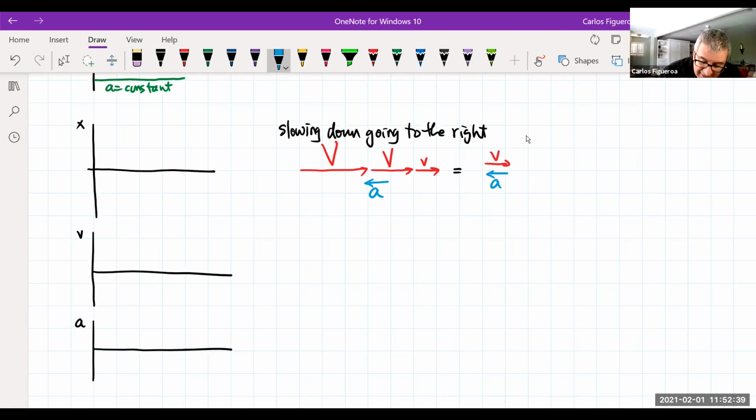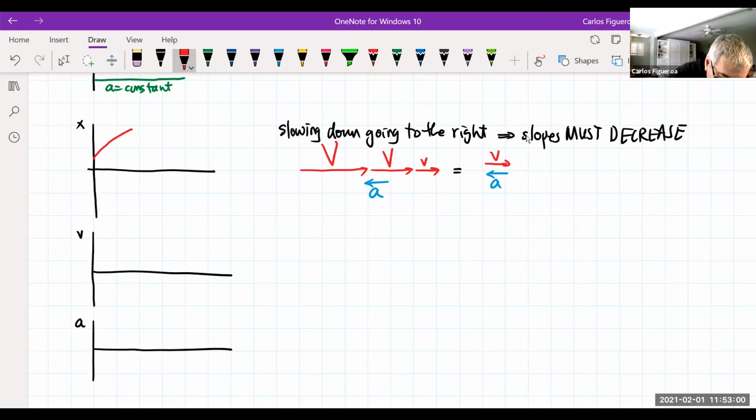So if I'm looking at this, that means the slope of this guy, this implies that the slopes must decrease. So let's look at this. My curve has to have a slope that's decreasing. And when I look at the slopes of my velocity, what should I do here? Well, you're seeing the slope here, and then you're seeing the slope there. You're seeing that the slope of this guy is getting lower here.